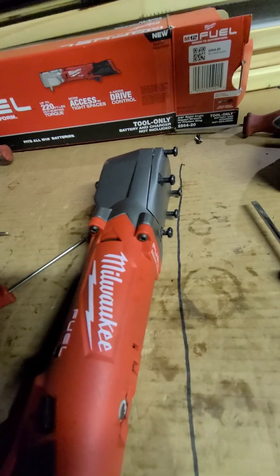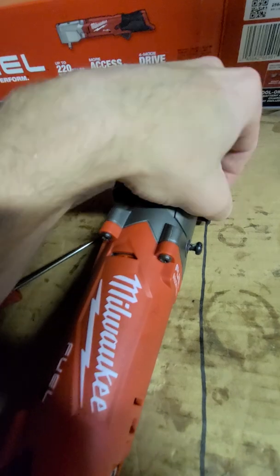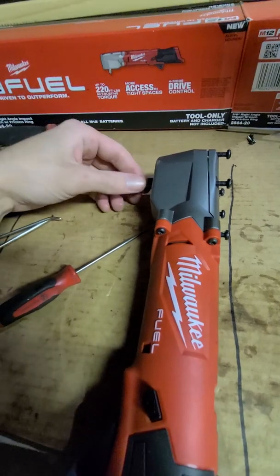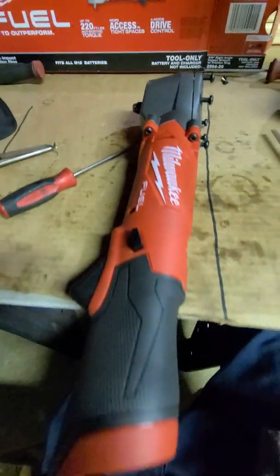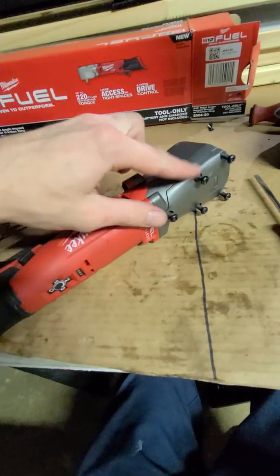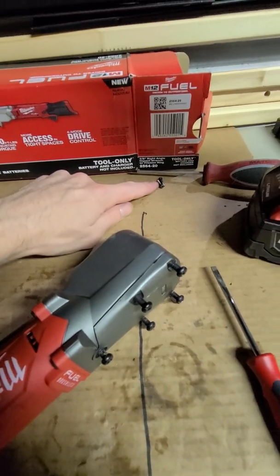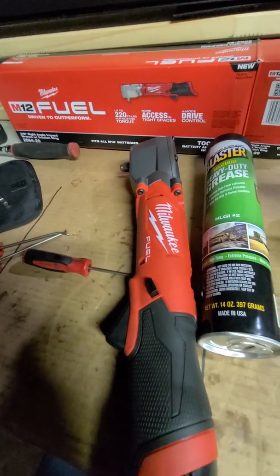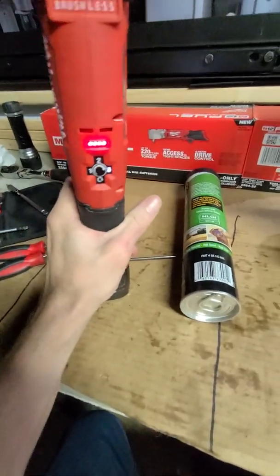Almost ready to test. All right, got all these screws started by hand, which I highly recommend on all fasteners whenever you're taking anything apart with very, very fine threads like these. I think we're going to be good. Everything has been spinning free so far. Got these screws here holding the case to the plastic. Just going to tighten these up and then go ahead and put the last couple screws in, and then we'll put a battery in and try it. All right, here goes nothing with a 2.0. Just popped it in.